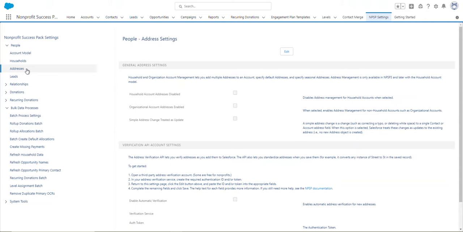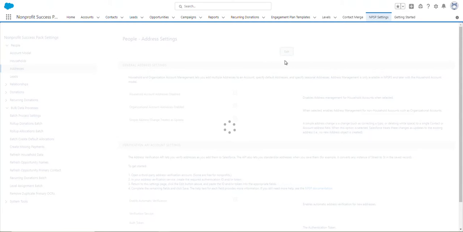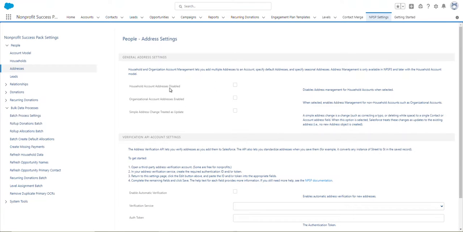We also have some more customization that we can do, like if we click on addresses, depending on the version, NPSP 3 and later, you can make certain things. You can disable address management. You can enable for a non-household account a simple address change is treated as an update so that if you have any flows that are set to run on anything that's updated, if you wanted it to run, you can click those.